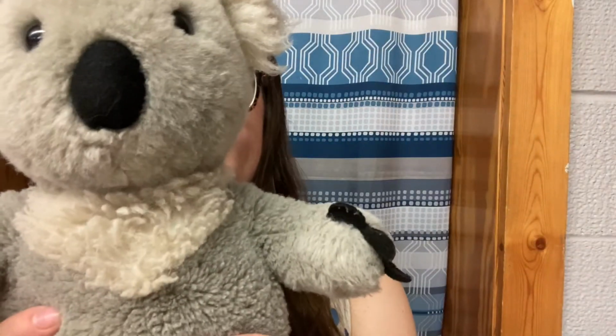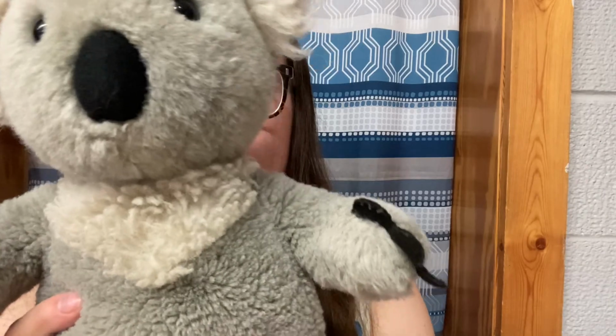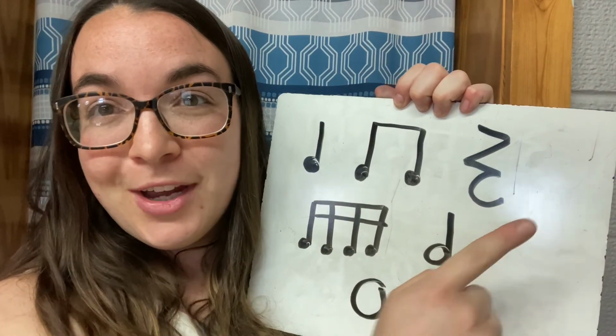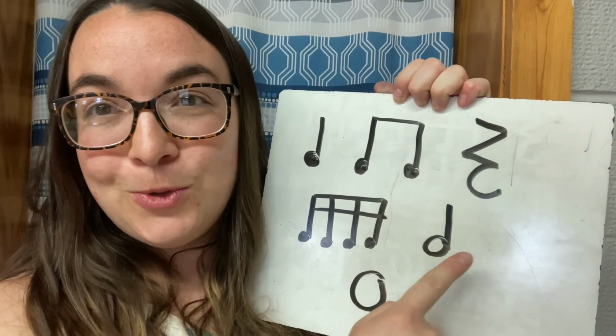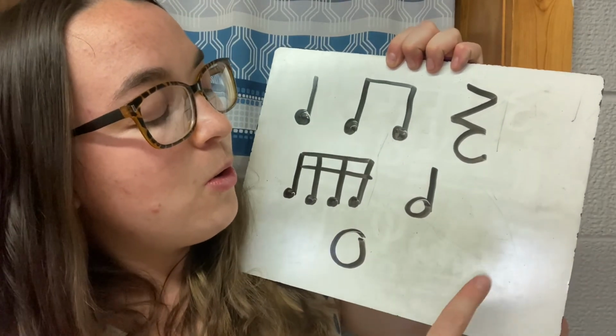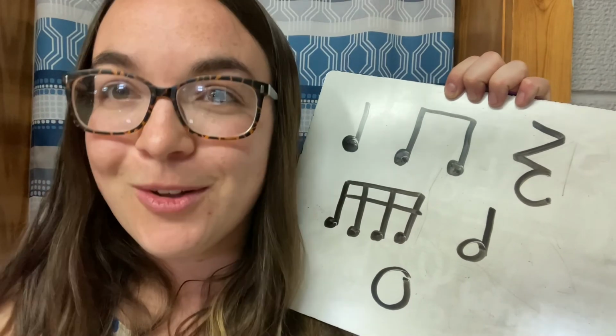Let's take a look at what we were working on today. Yeah, I wanna see what rhythm notes you remember. You got that right, Maestro. We have ta, ti-ti, sh, ticka-ticka, two, and the new one for today, whole. This gets four beats, and it's called a whole note.